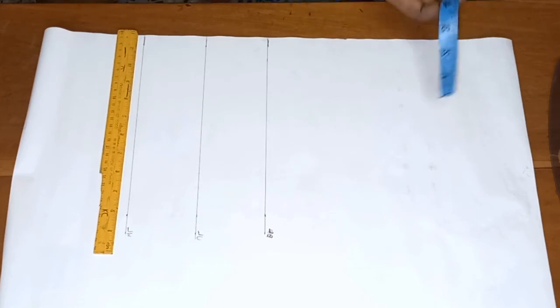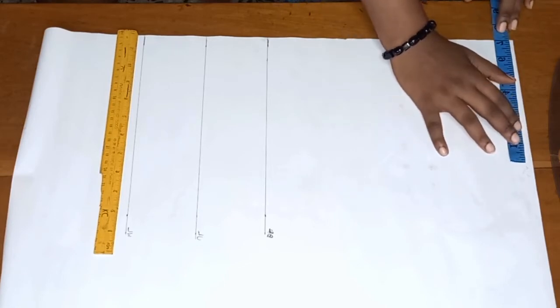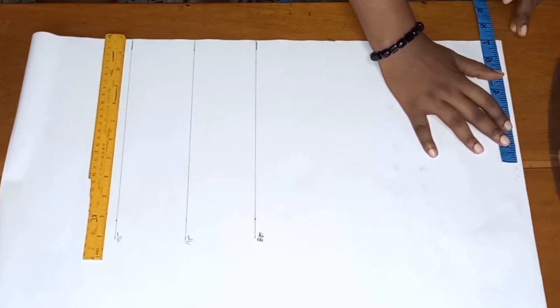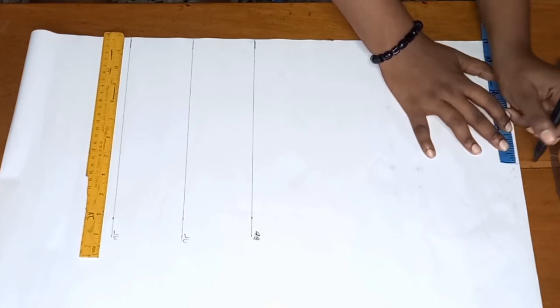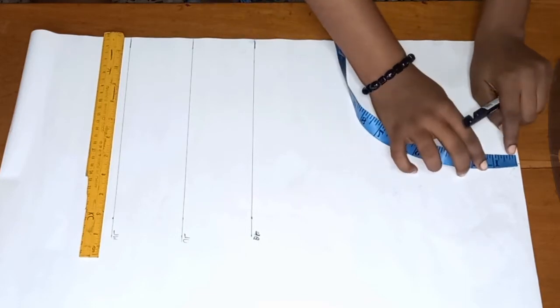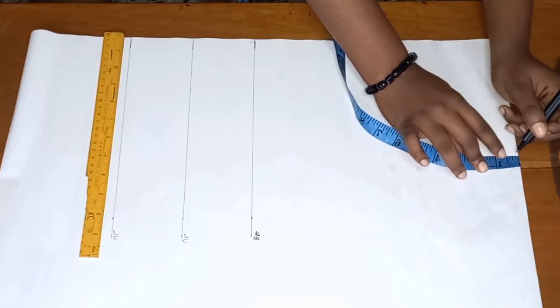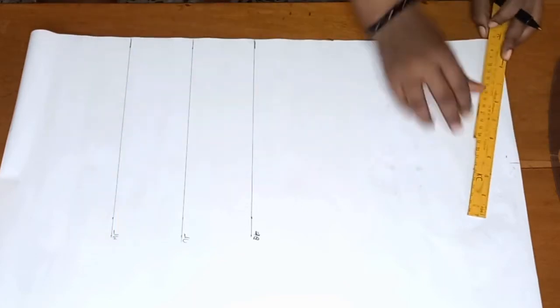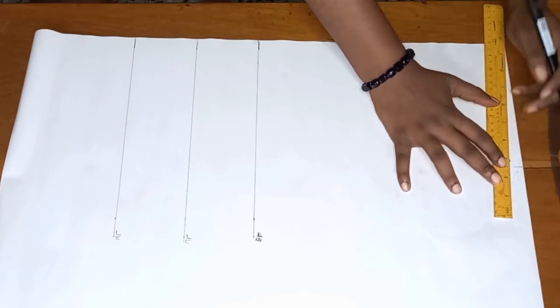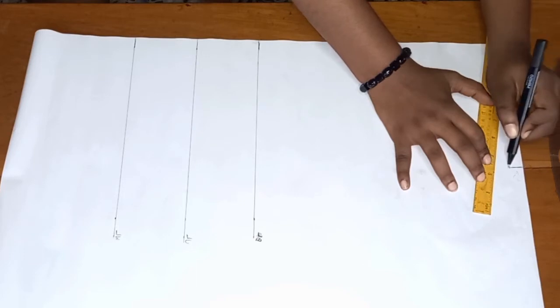As we go on, we're going to take our shoulder measurement. Now my shoulder is 14, so 14 divided by 2 is 7. So I'm going to mark 7 on this part. And then we're going to go down by ½ an inch, that way we can get our shoulder slope. So we're just going to take our ruler now and draw a slant line from where your point starts, from where the ruler ends, just to get that slope, and then you connect the lines together.